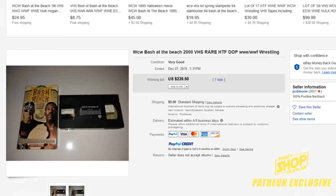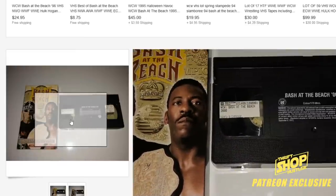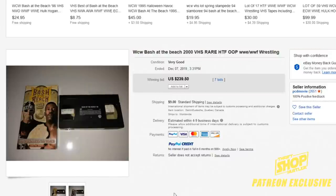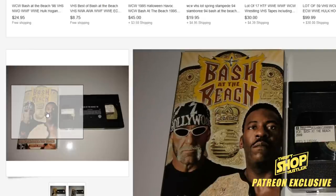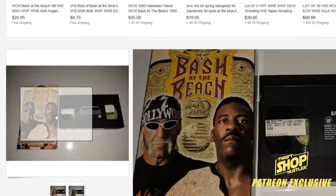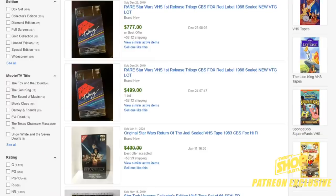Next up, we've talked about WWF and wrestling VHS's — here is the number one to look out for: WCW Bash at the Beach 2000, July 9th, 2000. This is what the cassette looks like — it has a printed label. Sealed, this one goes for over $500. You can use the same minus-sign trick, like 'minus WWF,' if you're searching specifically for this WCW title. Look for the one with Booker T and Hulk Hogan on the cover.